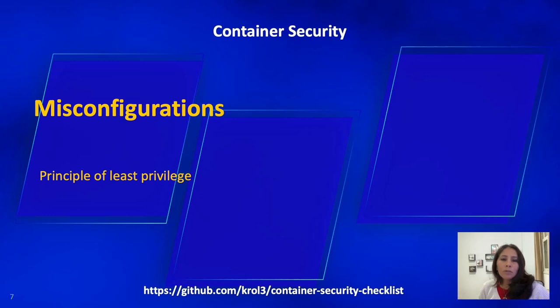Okay, so let's talk more about one of the main issues that you have to put in your pipeline, that is reviewing misconfigurations when you build your image. One of the basic problems with misconfigurations is that you have to avoid using the root user, because if someone breaks into your container, it will be very easy to get access to the host. So you can avoid this by trying to create a user, and also try to drop capabilities.